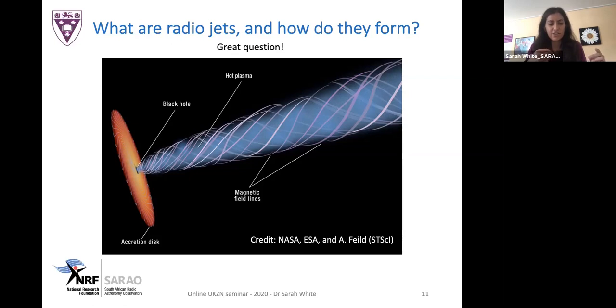The idea is that that accretion disk has a lot of magnetic field strength that is kind of twisting up those magnetic field lines, but maybe also the spin of the black hole at the center is also contributing and causing these field lines to almost create kind of a tunnel that constricts the high energy plasma and ejects it out along these collimated field lines. So it's still unclear exactly how we go from what's approximately chaotic accretion into these very well-ordered structures. So that's still an area of much research.